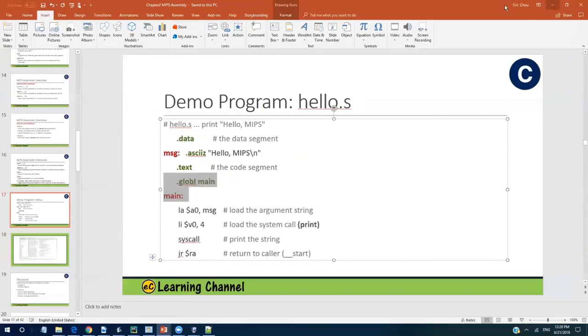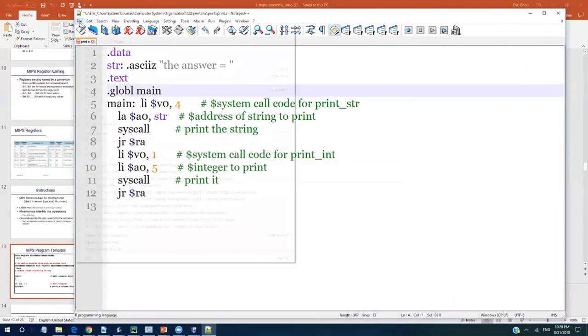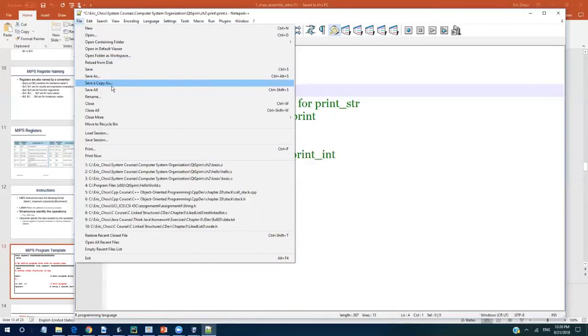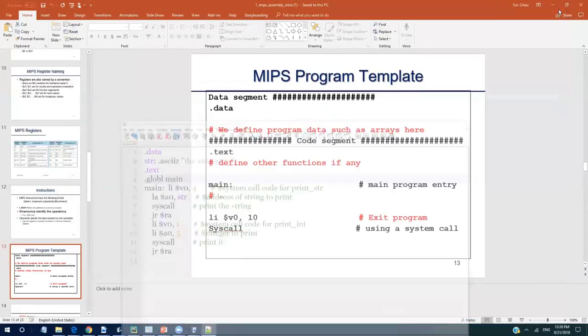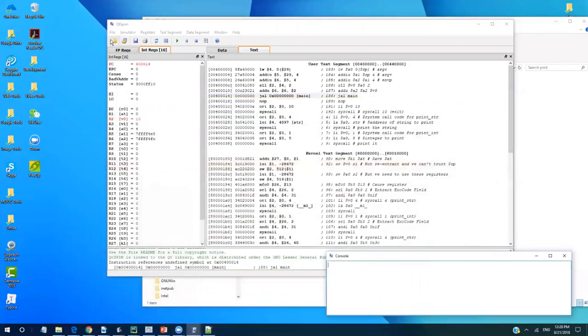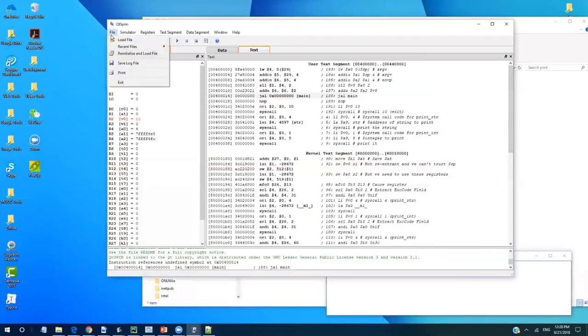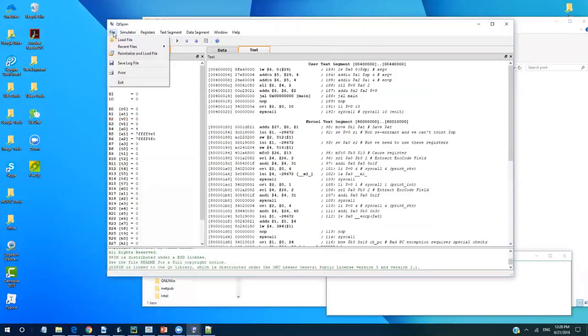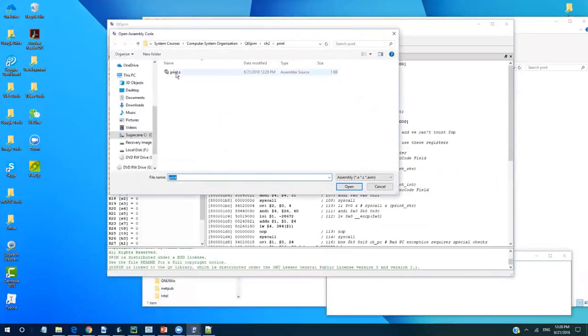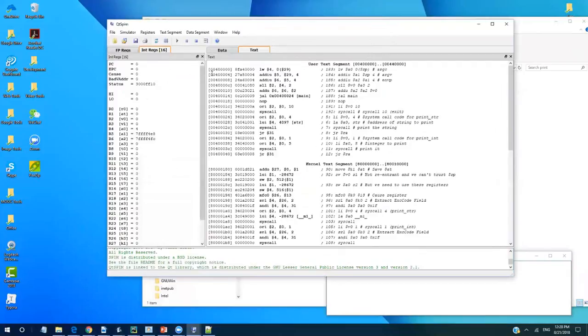Let me save, okay. So I make some modification, I save all, and go back to here. Because I save all, I actually need to abandon whatever I have. So I reset it, and then I reinitialize and load again, right?